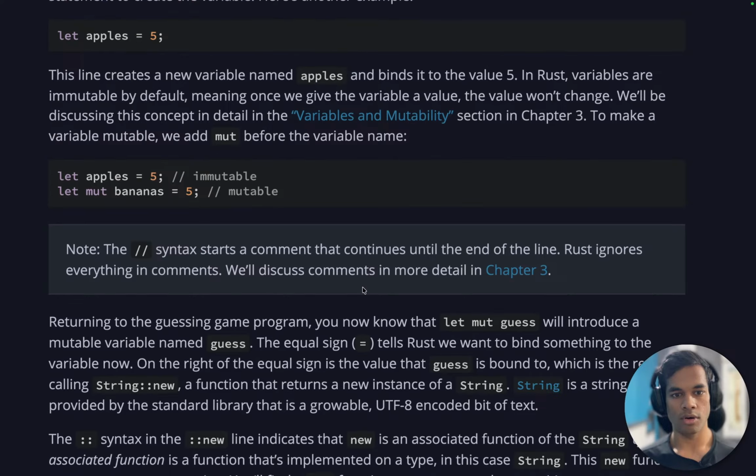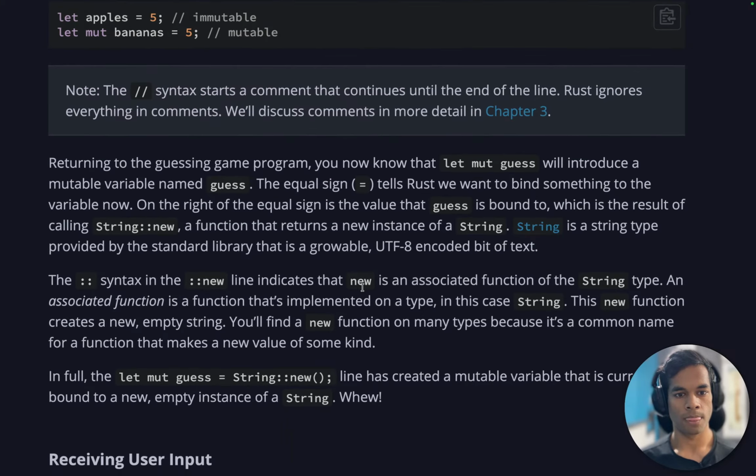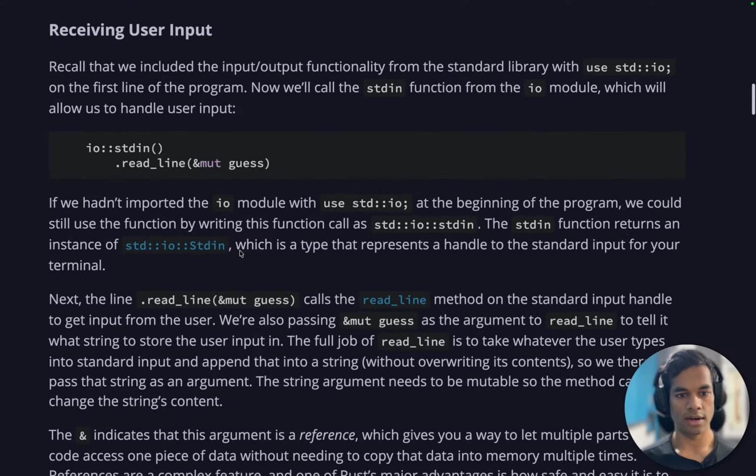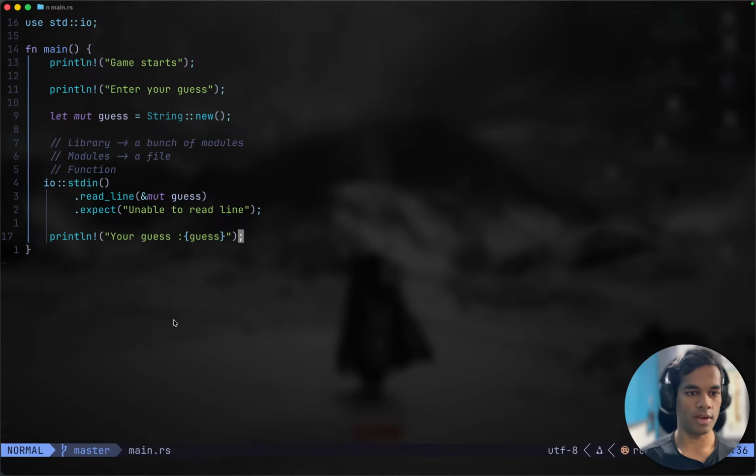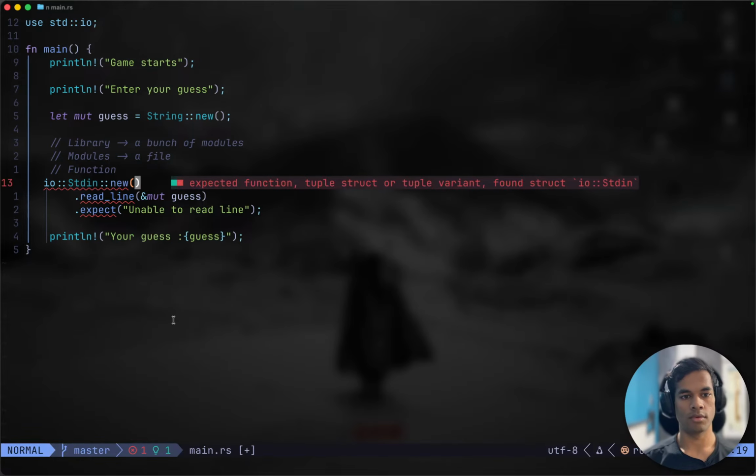And we saw above, for the string type we have the new function. Do we also have the new function for stdin? If we actually do have it, then let's see. We change this to capital S and do new.